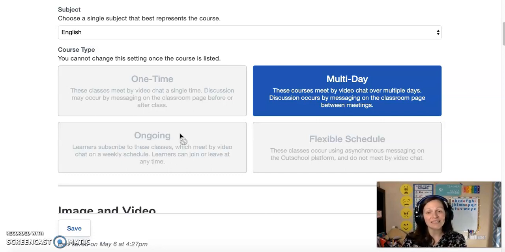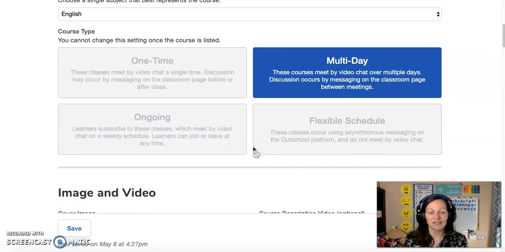For new families, this has caused some confusion because just like all of us in the 90s, we didn't realize there was another bill coming. So just make sure that you're communicating clearly. They do get automatic emails from Outschool every week. On Sunday is when the charge hits, but you know how people are with emails. So just be on top of that. Flexible schedule classes aren't open to you until you've taught a live class. So I'll talk about that in a separate video because it's a different experience.